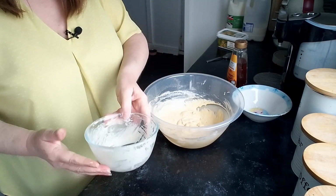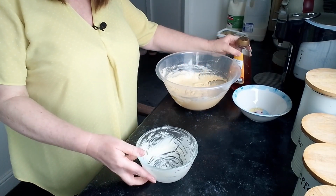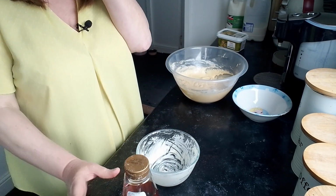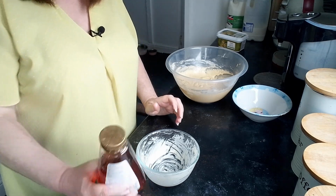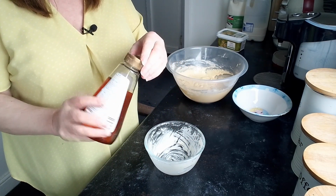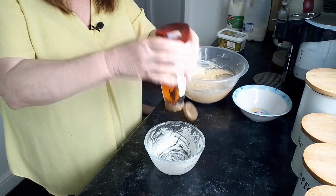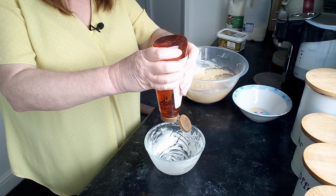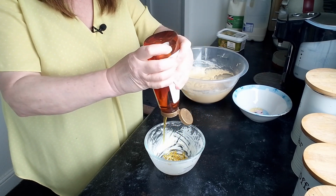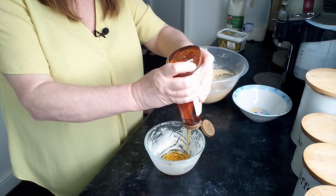So I've got a basin. I think it's a pint one. I think I've used this one before, and I've said before it's a pint one. Now I'm going to be a bit naughty. I'm not going to follow the idea of warming up the syrup and pouring it on afterwards. I'm going to try and cut corners and put it in. If it burns, it burns. I'll redo it. But if it doesn't, then I know what to do next time. So I'm just going to, normally says a couple of spoonfuls, but I'm just going to fill the bottom of it.